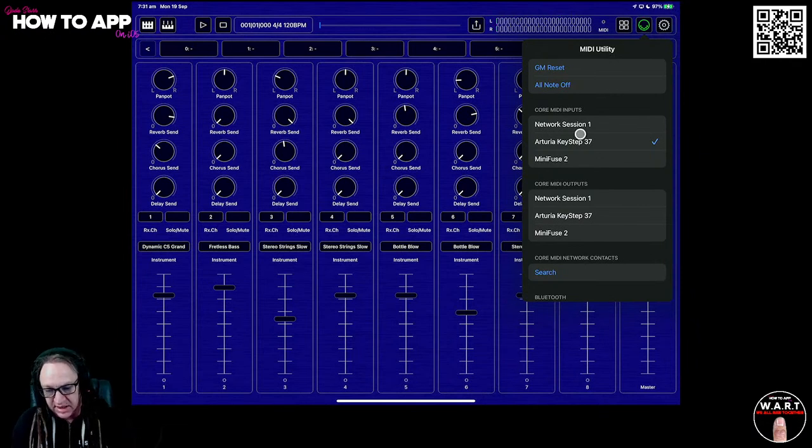You can see my Arturia Keystep 37 is connected here. So you've got Core MIDI outs as well, so you could send this to a DAW from a standalone. You could send this to Cubasis. You could send this to AUM. You know, lots of functions.